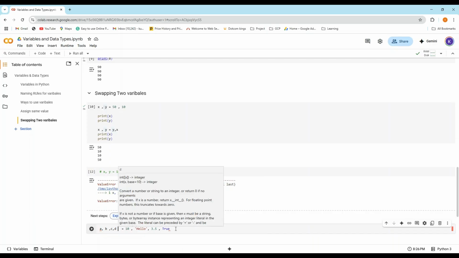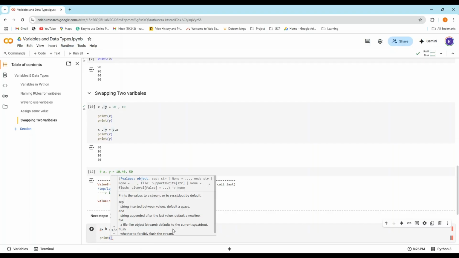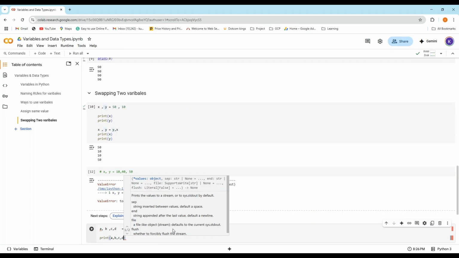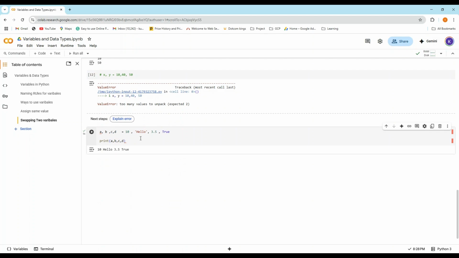You assigned four values to the four variables in a single line, and you want to print it. So you just write print a comma b comma c comma d. Let's see. Don't you think it's so cool? 10, hello, 3.5, and True. In a single line, you have assigned the four values to the four variables.